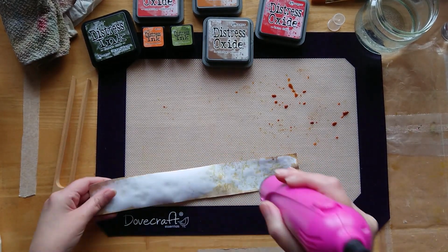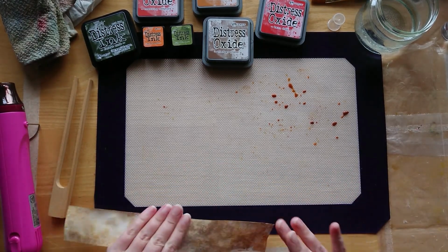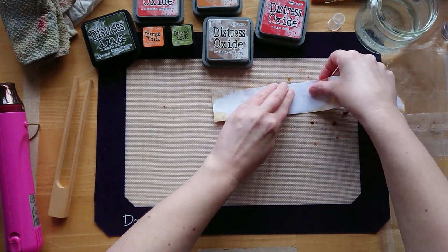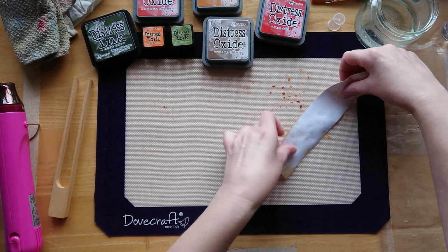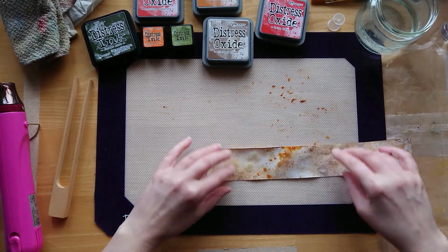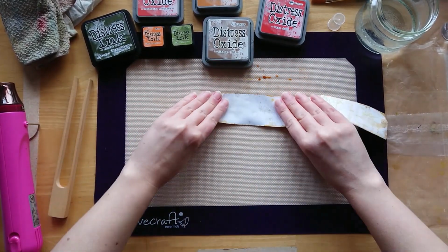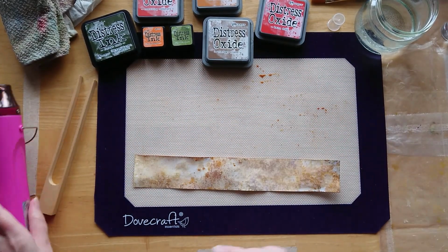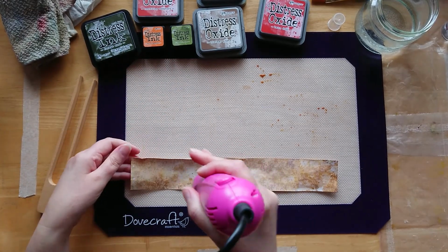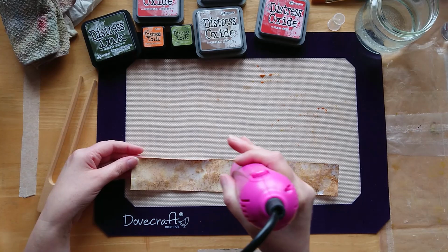Because it's such thin card, I'm drying both sides of it just to help it. I think that's looking quite nice on those ends. I just want a bit more in this middle bit here. Doesn't seem to be a lot. Go with this end as well. That's a bit better. Let's just dry this. And then I will pick up the remaining blobs on this whole thing and then we can add another colour on top.